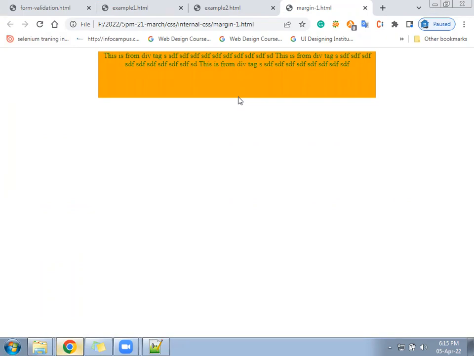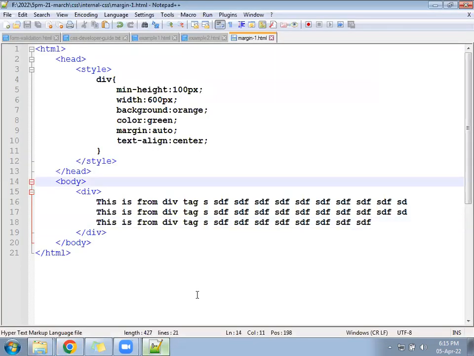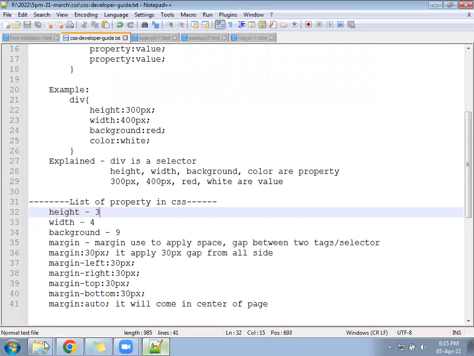Yes. Minimum is 100, but if the content increases, the 100 will increase automatically. So hope it is clear. Min-height says minimum height will be what you have given. If content is more, then it will increase.